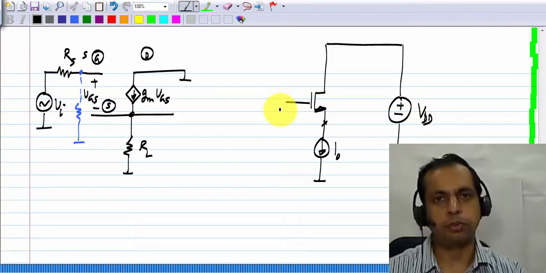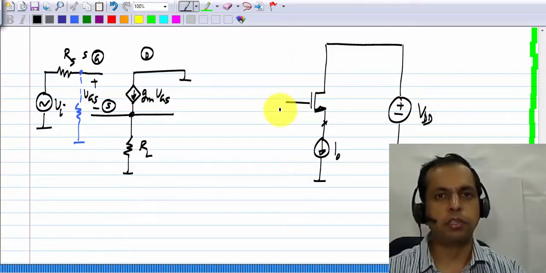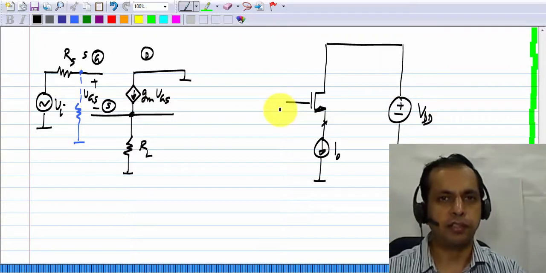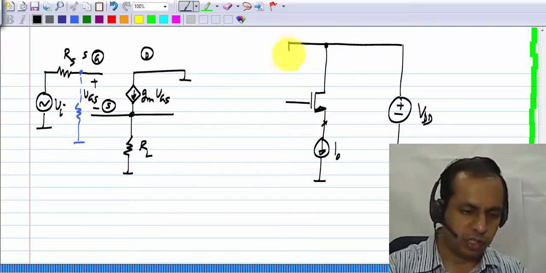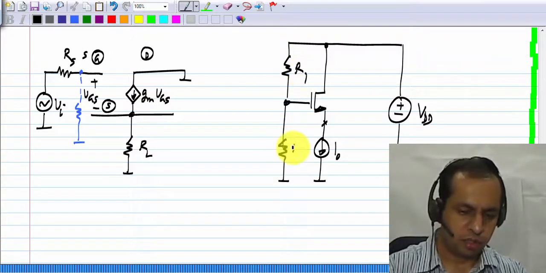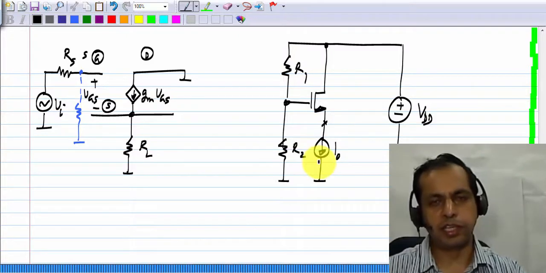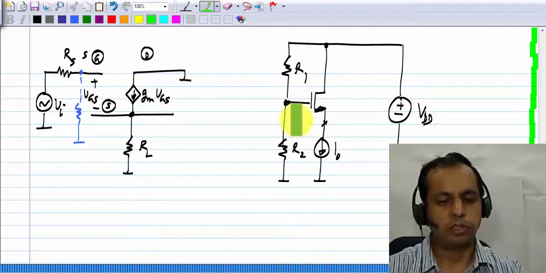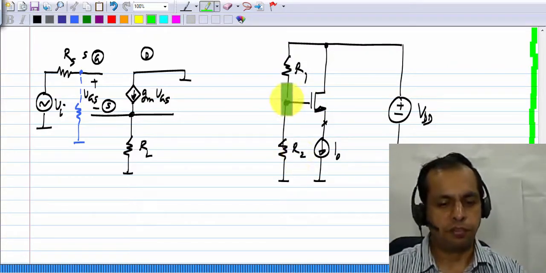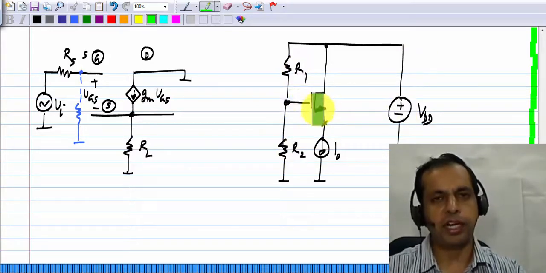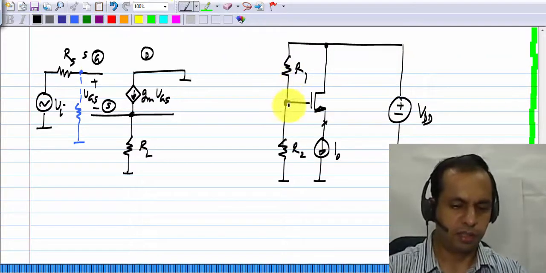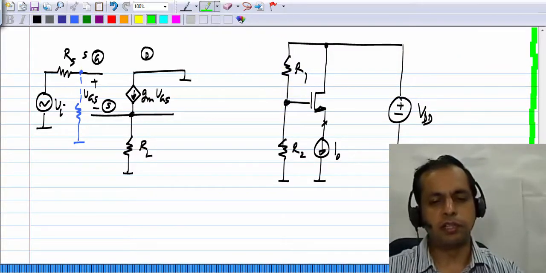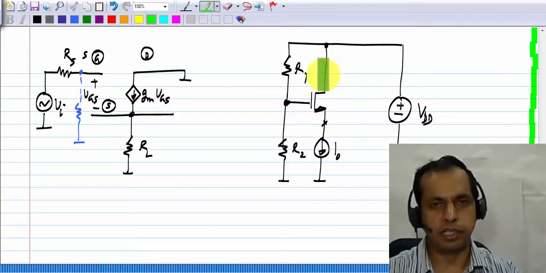The gate has to be connected to a fixed voltage, and as before, we don't want to use yet another DC source for biasing the gate. So what do we do? We take the drain voltage, divide it appropriately using a resistive divider, and bias the gate. This is a perfectly acceptable arrangement because the gate draws no current. So the values of R1 and R2 can be arbitrarily set. This voltage will just be R2 by R1 plus R2 times VDD, whether you connect the gate or not, because the gate doesn't draw any current. So now we have a transistor that's biased at a current I0 and it's in saturation.